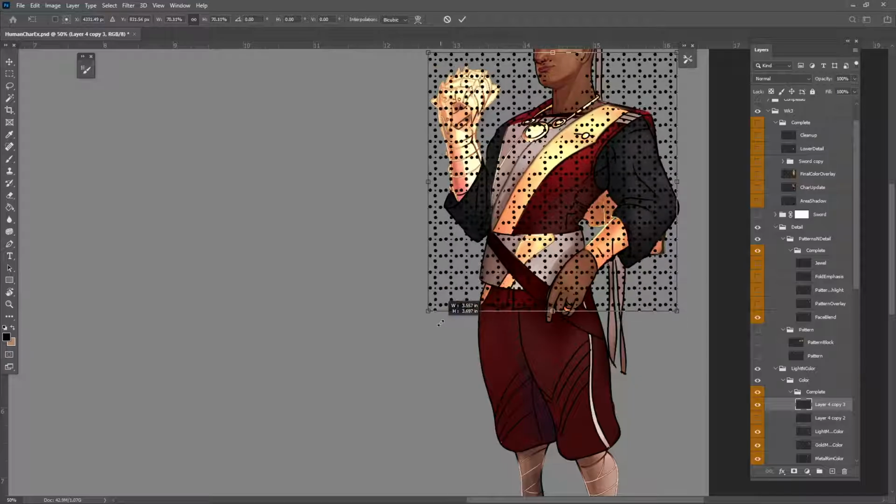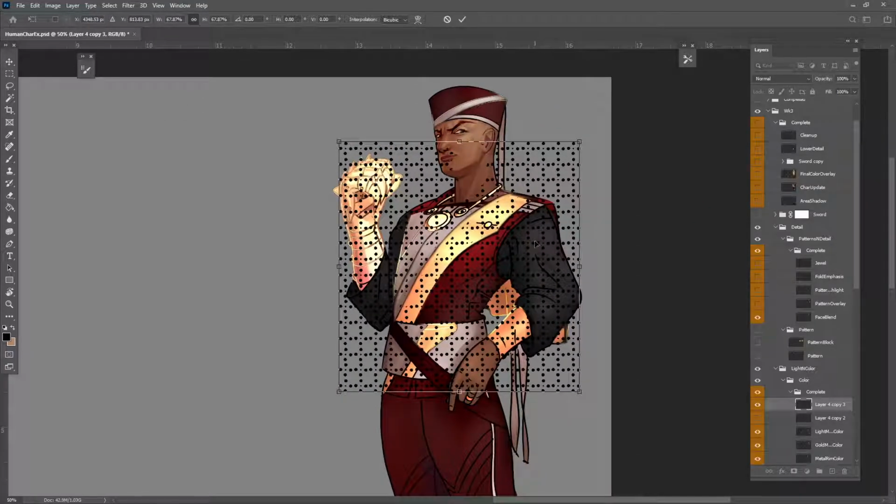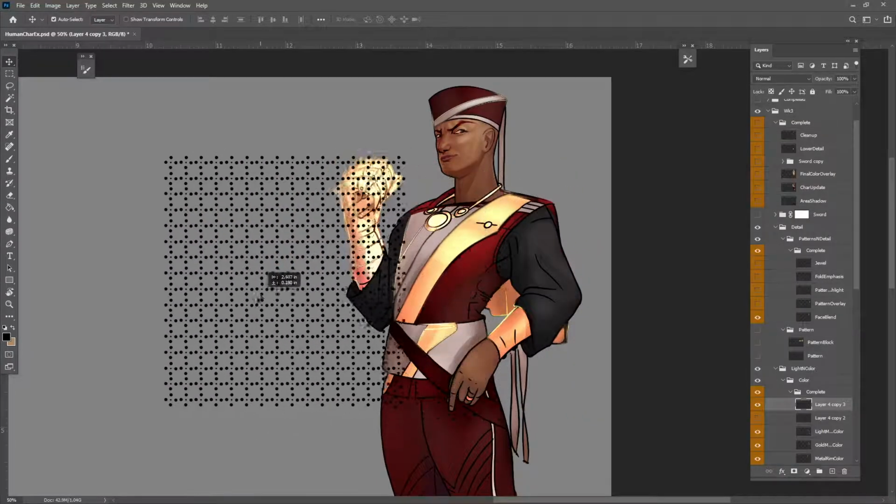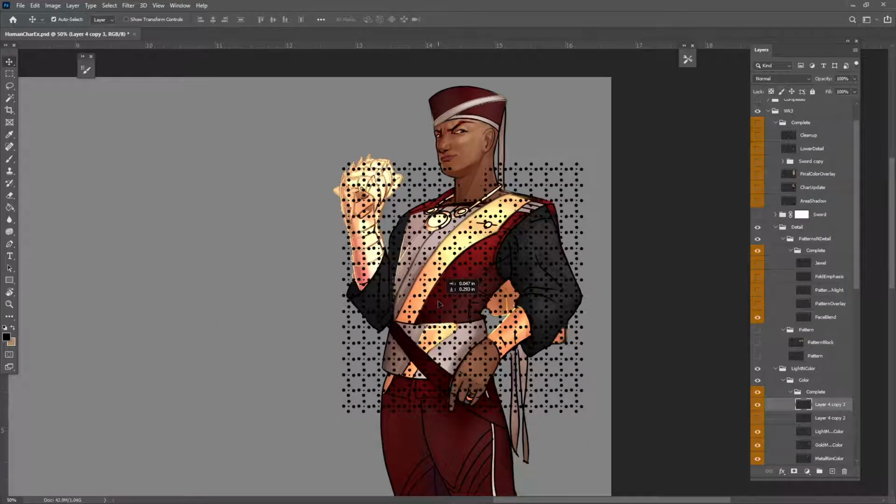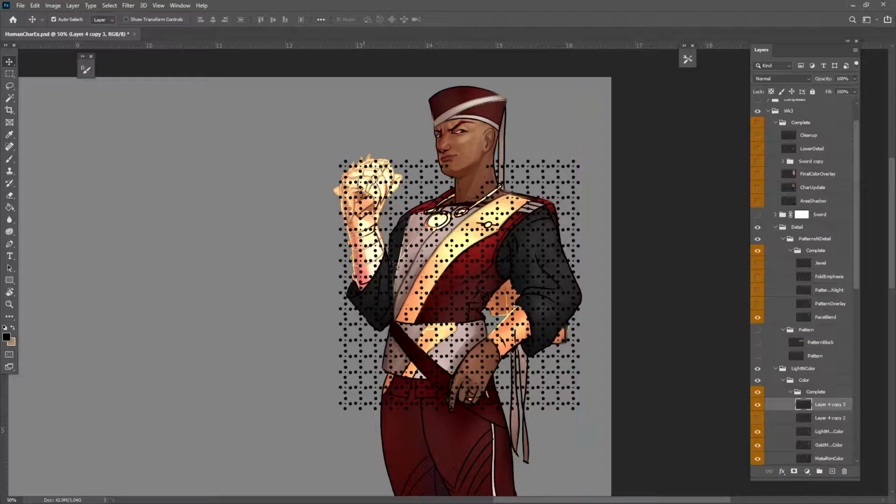Now, one of the things that you might go, oh no, I'm going to have to deform this around my sleeve. Maybe in some cases you're going to have the time to do that, but in other cases you may not have that kind of time. In the case of this particular project, I wouldn't worry about it too much, as we'll see. A lot of the lighting does the heavy lifting for you.